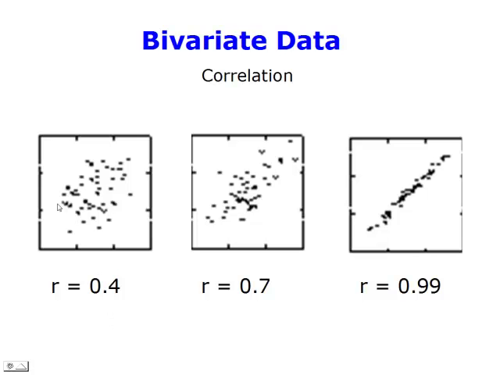So, in our examples, in terms of how much scatter we have, in this first one we had a lot of scatter, so you notice that r is equal to 0.4, which was a weak relationship. Since r is close to 0, you would expect to see a lot of scatter. In the second example, which was moderate, r is equal to 0.7. And in the last example, where it almost looks like one line would hit every one of these dots, you have r equals 0.99. For it to equal 1, a line would have to hit every dot in the scatter plot.